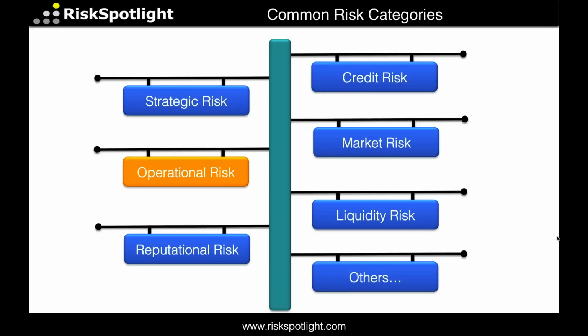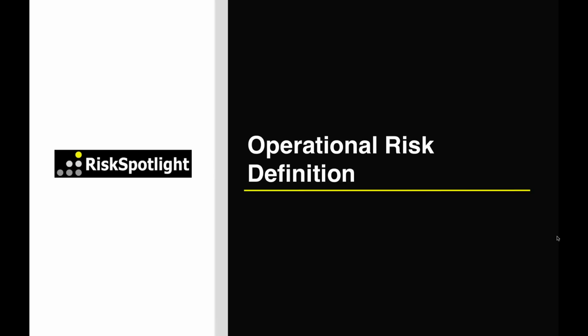In this case, I've listed down here some of the common risk categories we may find in an organization. Credit and market risk have been very well-established risks for a very long time, but there are also strategic risks and reputational risks. There has also been a lot of focus in recent years on liquidity risk. And of course, depending on which organization you go to, there are lots of risk categories which an organization may need to manage. So today our focus is, of course, on operational risk. That's where we will drill down for the rest of the session.